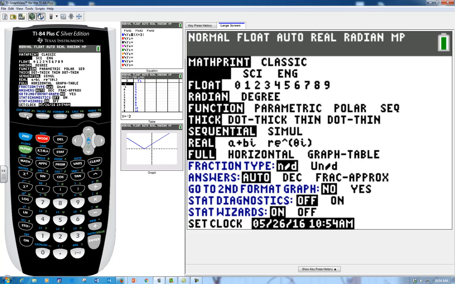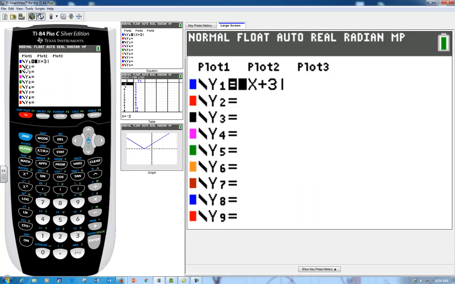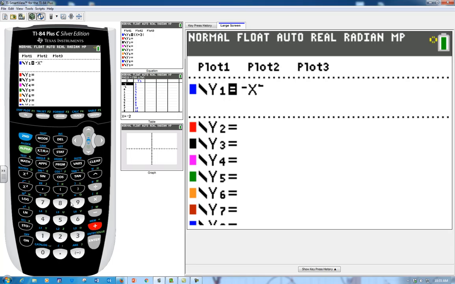Then we're going to graph something. We're going to hit y equals. I happen to have something in mind, but I'm going to hit clear. And you just type what you see that you want to graph. So we would hit negative, this is the x key, x squared plus 8x minus 13, and then we just hit graph.